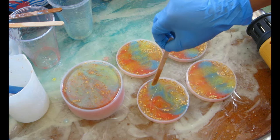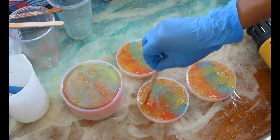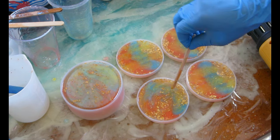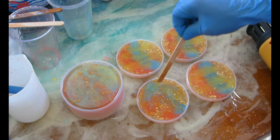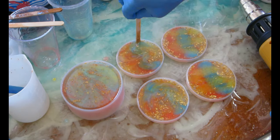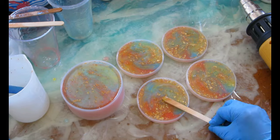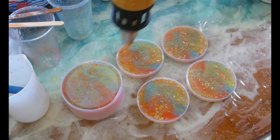And all I'm going to do now, guys, is mix my color a little bit, not too much, because you still want to be able to see all the colors. I'm just going to mix them a little bit, hit them with the heat gun, cover them and let them cure overnight, and the next time we're going to top coat the whole thing, and I will come back to show you the finished result.